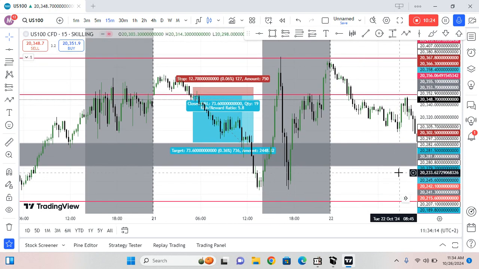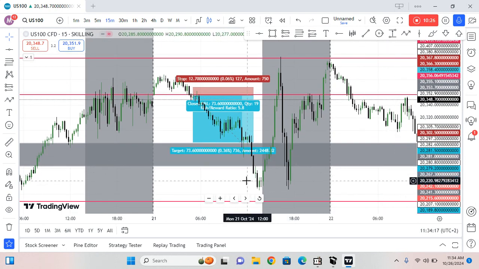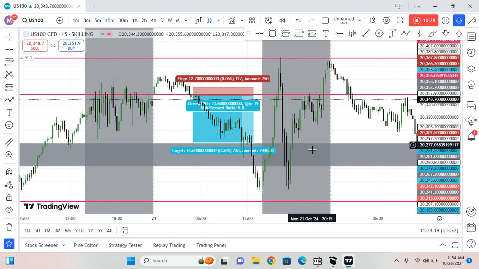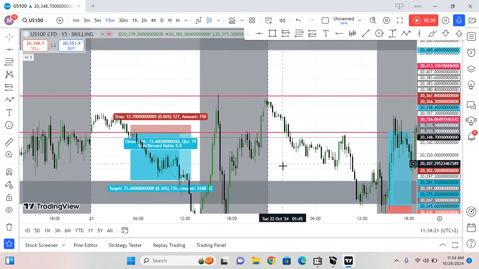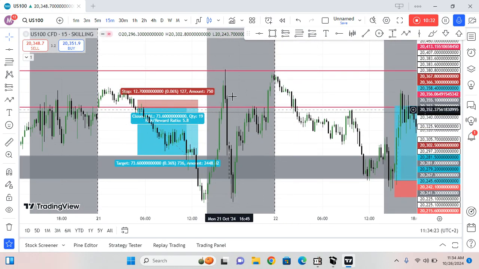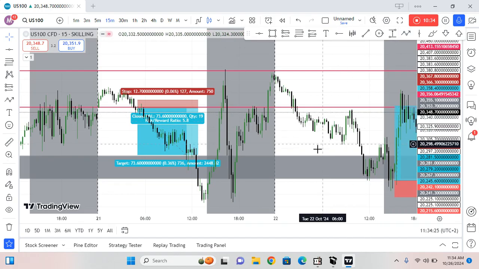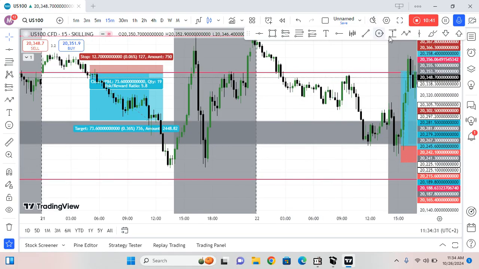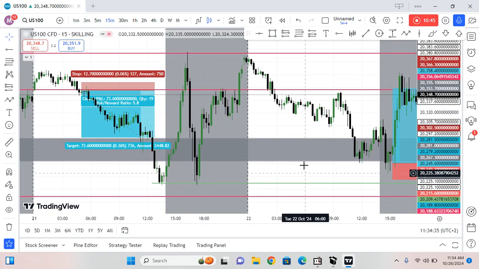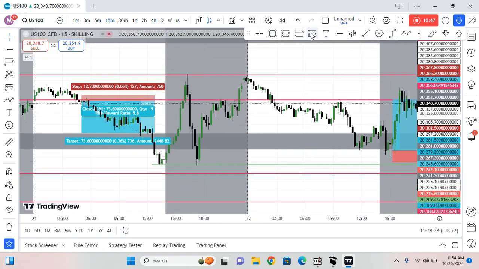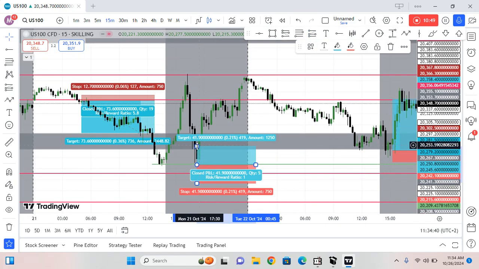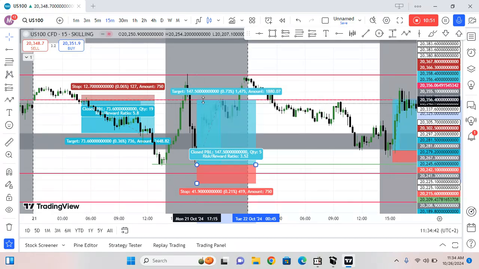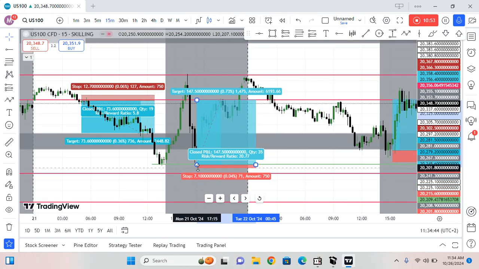Now you just want to see what's happening, and then you wait. The moment it breaks here, you know that today we are on an uptrend. Why? Because it broke with this short. Now you are waiting for this move to come and test here. When it comes and tests here, you wait for the rejection. Look here, this is the low of the day. It came back to the very same low. Now you take your trade from here until here, and then you place your TP here.